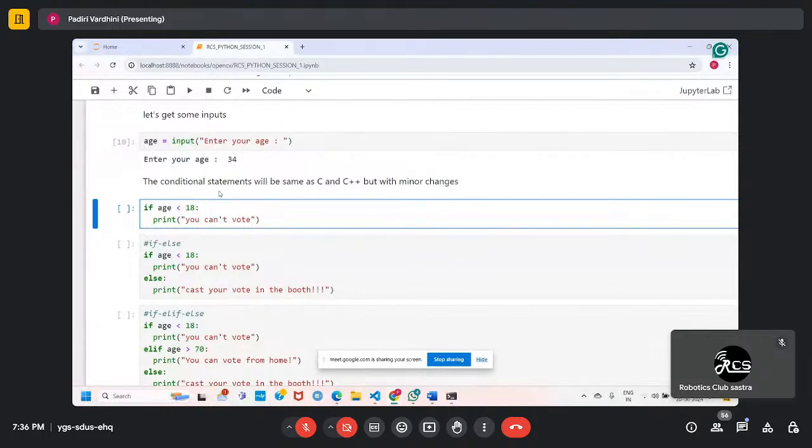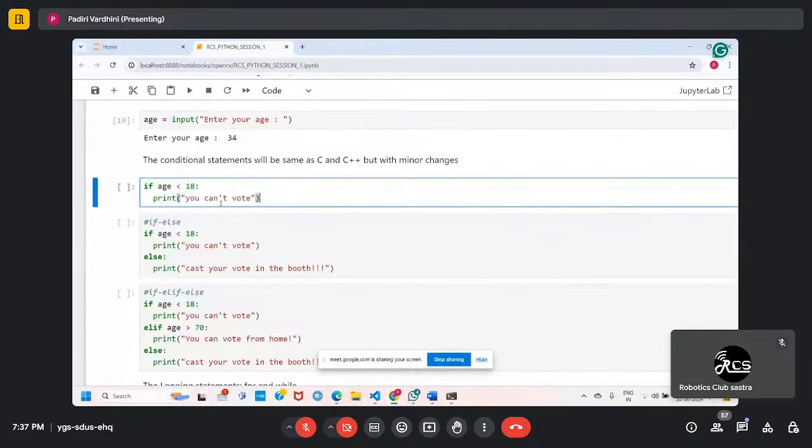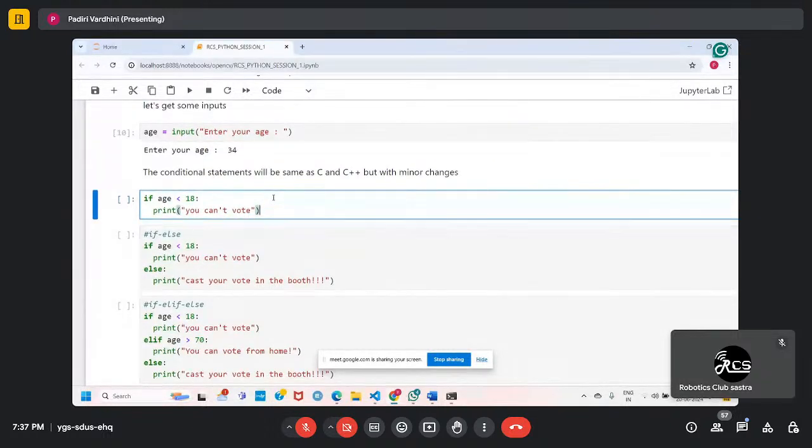So if else, nested if else and all that we would have seen in C and C++, Python works in a similar fashion. For if, you just need to write if in front and the condition that you want to execute, followed by a colon, and you can perform any operation or print anything in the next line. So here I'm comparing age to see if it is less than 18 or not. If it is less than 18, this statement should be printed, but I'll get an error here.